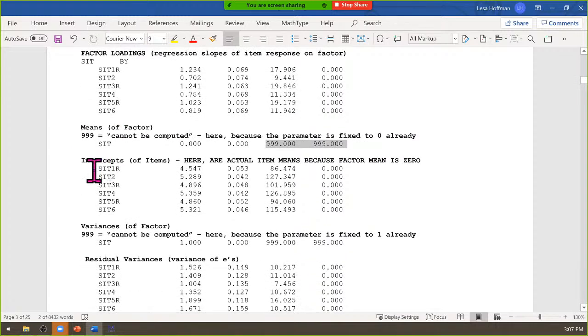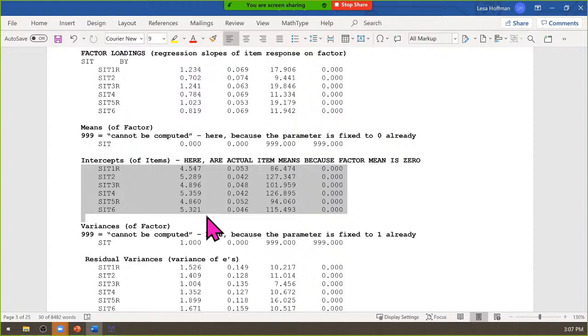Intercepts of outcome variables, such as the items here. In this method of identification, these are actually the item means. Whenever your factor mean is set to 0, the item intercepts are the item means. The term intercept is still more appropriate because this is conditional on the definition of the factor and its scale.